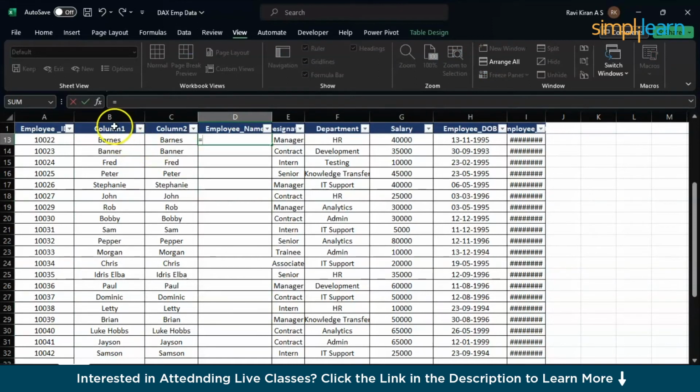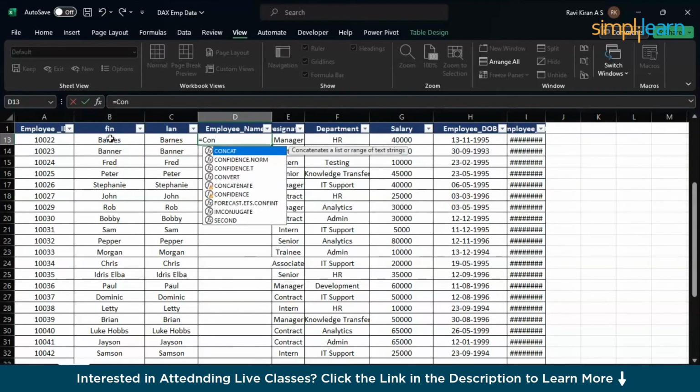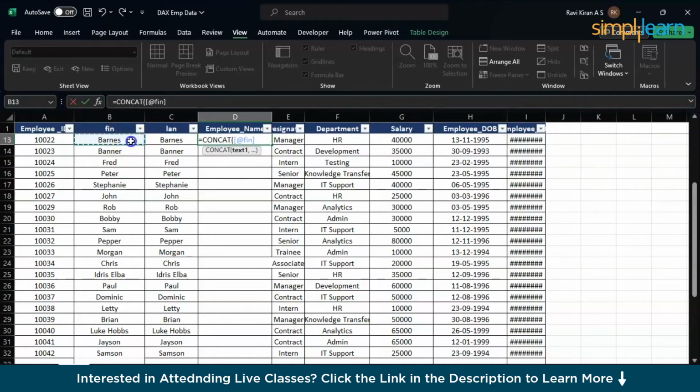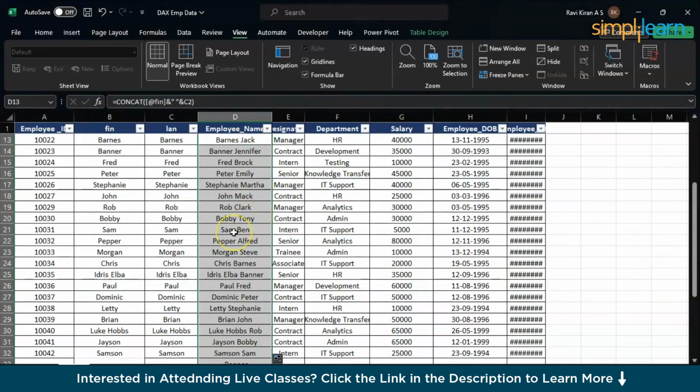So let's consider these as the first names and, escape. So let's say these are the first names and these are the last names, and I want to combine them both, right? So it can be done equals concat, have to press the function, cell one ampersand, and you might want to add a space in between ampersand and C2. There you go. Now you can just control E, double click on them, and this will be added.